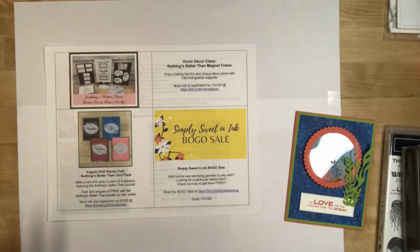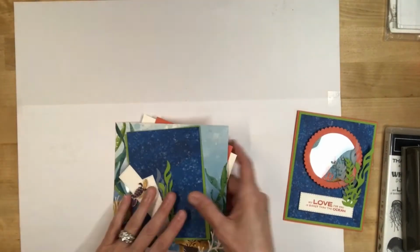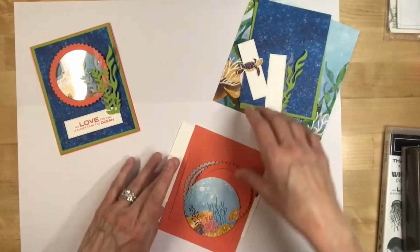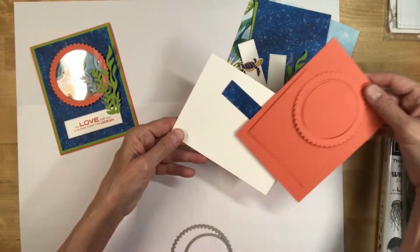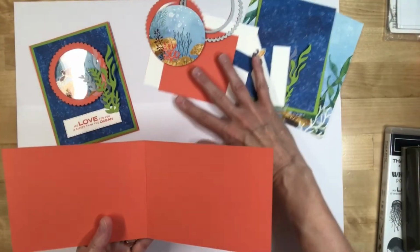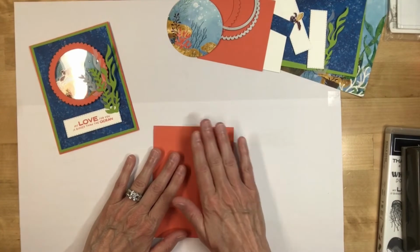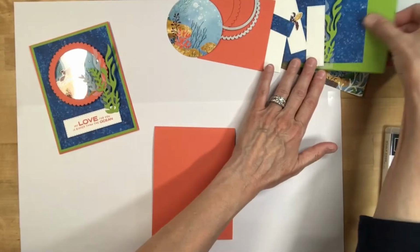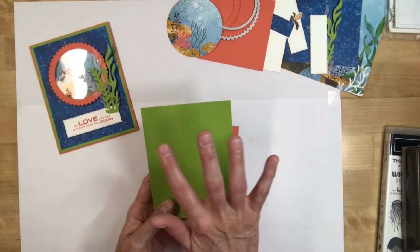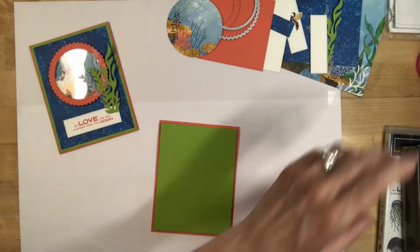Alright guys, let's get started on today's craft. I'm going to pull my supplies over and keep my sample over here as a reference, and then we will get going. So I am actually starting off with a 4 1/4 by 11 inch card base. And what I did is I scored it in half at 5 1/2 inches, and I burnished it, folded it over and burnished it. Then I am taking a piece of the Granny Green cardstock, which measures 4 by 5 1/4, and I'm going to put that on my card base here.